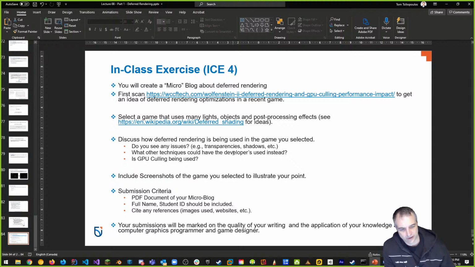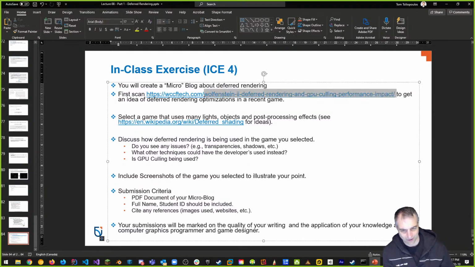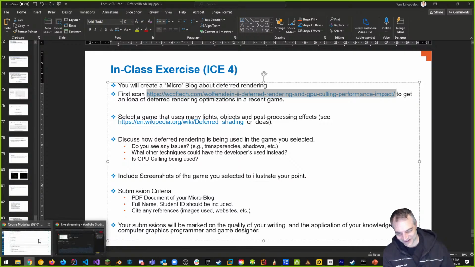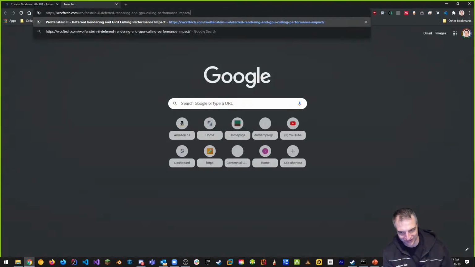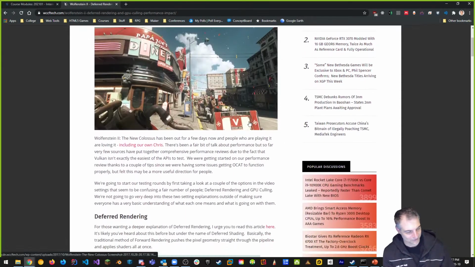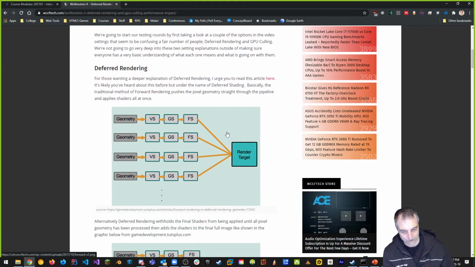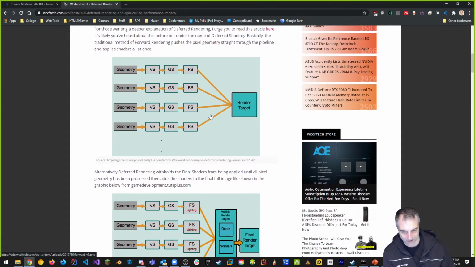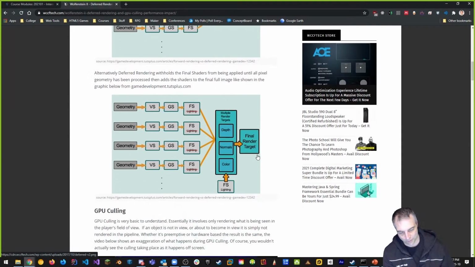What you're going to do is get a first scan. I want you to look at this, and I say scan and not read for a reason, all right? Because here's what the article looks like. It's like TLDR, right? I don't expect you to read every piece of this. But one thing I want you to focus on are the pieces that we've incorporated into the presentation. So we've taken these two pieces and incorporated them into the presentation.